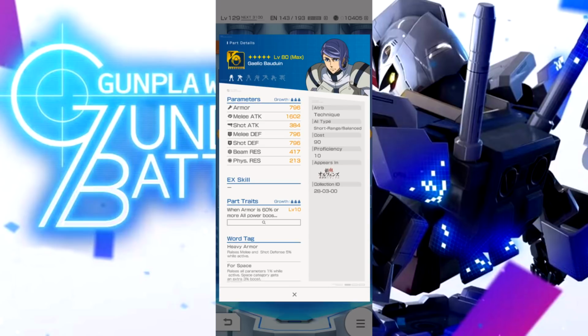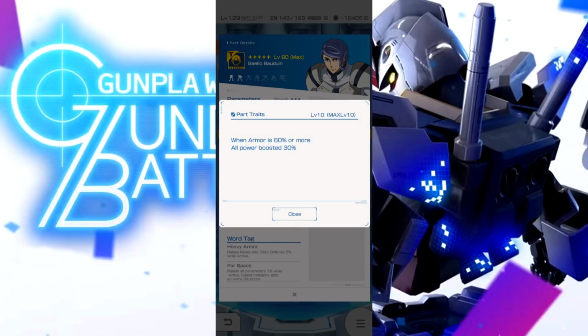Oh, another 1600 melee, and wow, defender. Cool. Some people were saying that he'll probably be defender based on his role in the anime series. It seems they were right. When armor is 60% or more. Ooh, all power boost. So that's cool. We had this, I think it was 2 gaches ago with another pilot. Can't remember the name for the life of me. So that's actually a really cool trait.